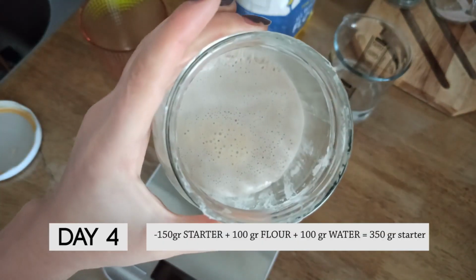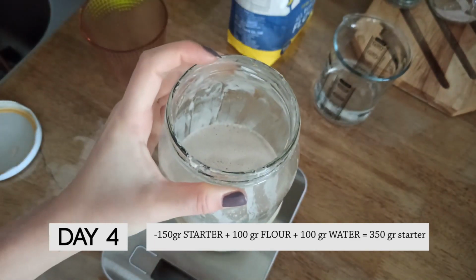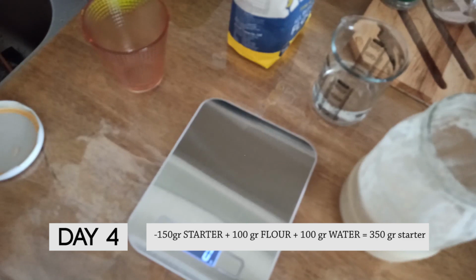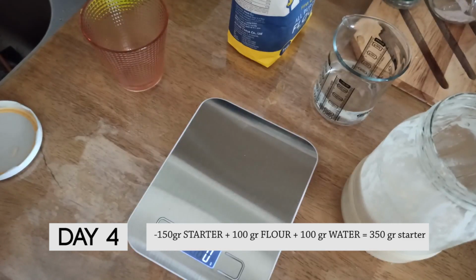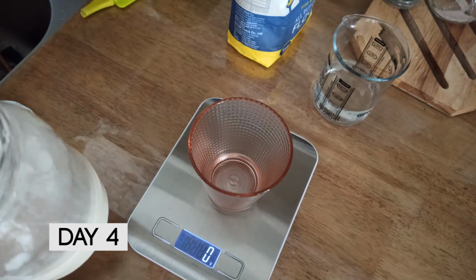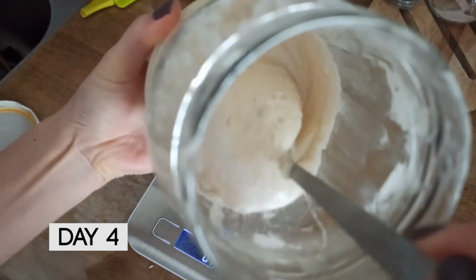Day 4, we will again remove half of the starter, which is 150 grams of starter. Then we will add another 100 grams of flour and 100 milliliters of water again.